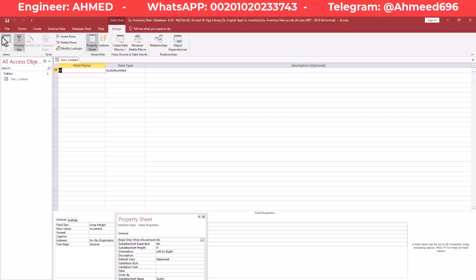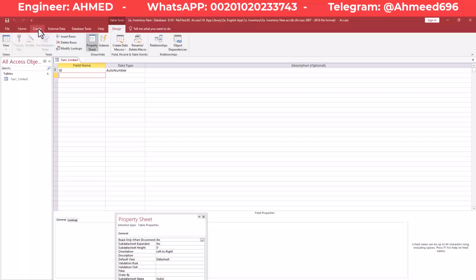So this way, when I create the table, in the first field it gives me an auto number already. So I will not forget to add this auto number field because this is very important for me. On each table, I must use an ID number as an auto number field, and it should be a key, a primary key.